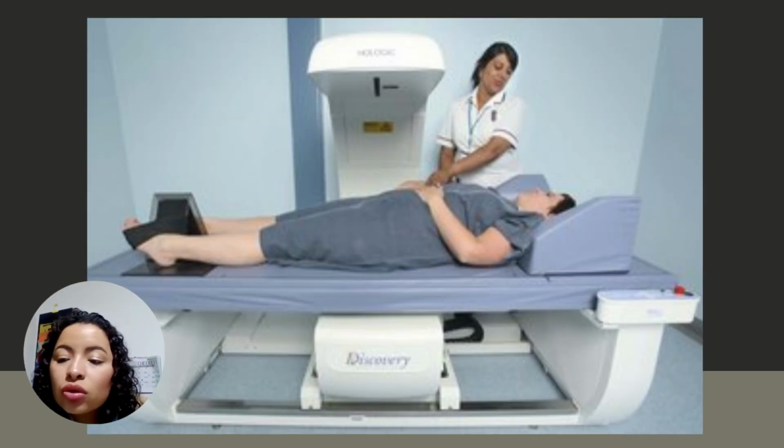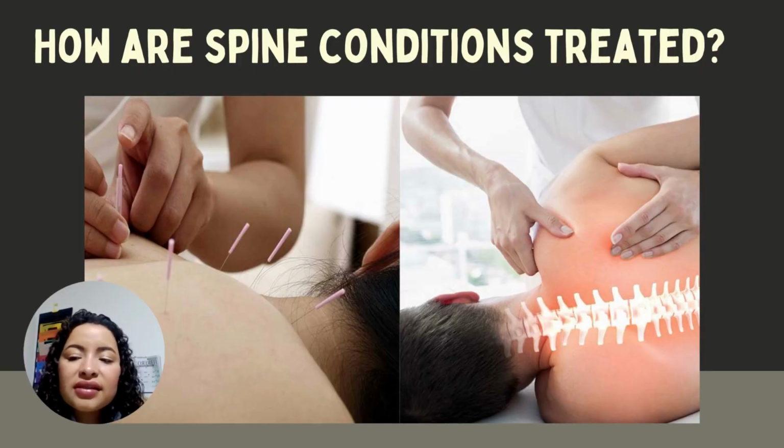What are common signs or symptoms of spine conditions? The most common symptom of a spine condition is back pain or neck pain. Up to 80% of Americans experience back pain at some point in their life. Other signs and symptoms of spine conditions include muscle spasms, loss of bowel or bladder control, weakness or numbness in your limbs, arms and legs, and paralysis.